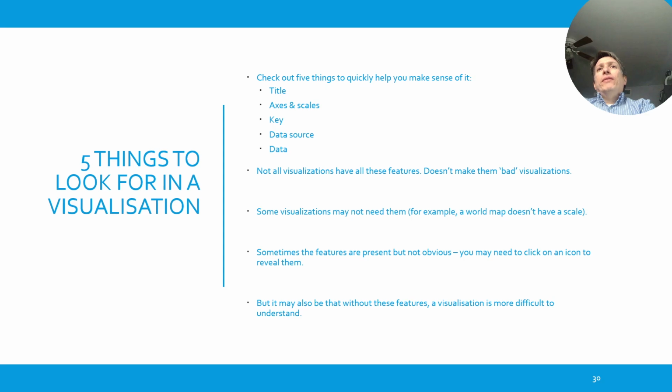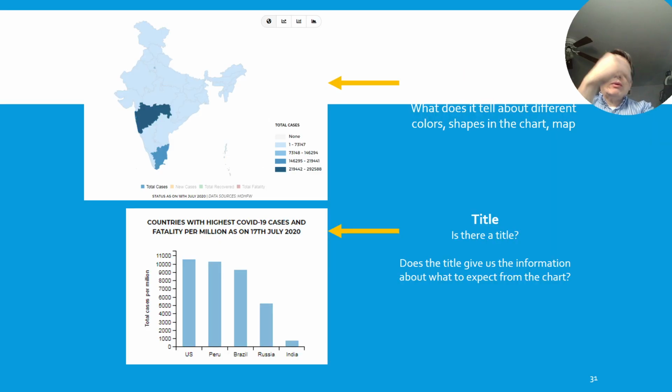And sometimes the feature that we want to look into in a visualization, especially when it's online or interactive, is not right away there. There should be a button, a link, or something to be able to see it. If we don't have these elements, it could be really difficult to interpret. So the idea is to at least expect these things, and when you are providing them, think about that.